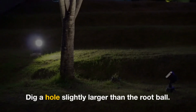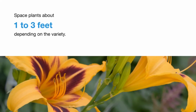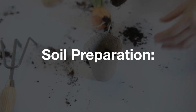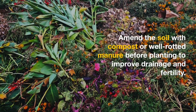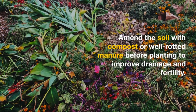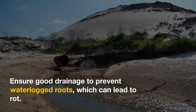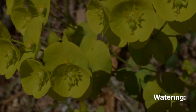Dig a hole slightly larger than the root ball. Space plants about 1 to 3 feet apart, depending on the variety. Soil preparation. Blend the soil with compost or well-rotted manure before planting to improve drainage and fertility. Ensure good drainage to prevent waterlogged roots, which can lead to rot.